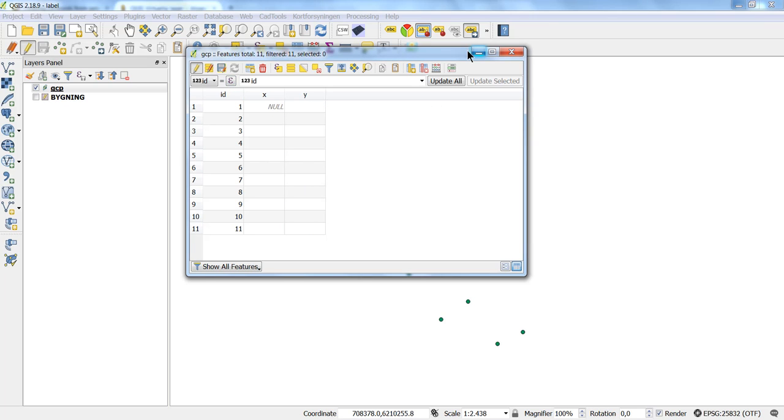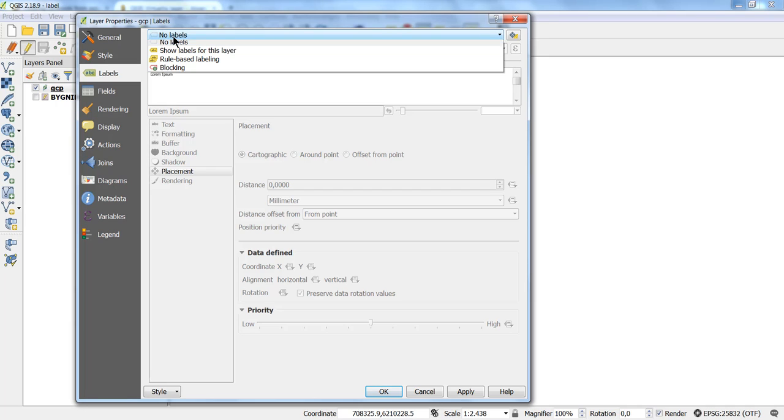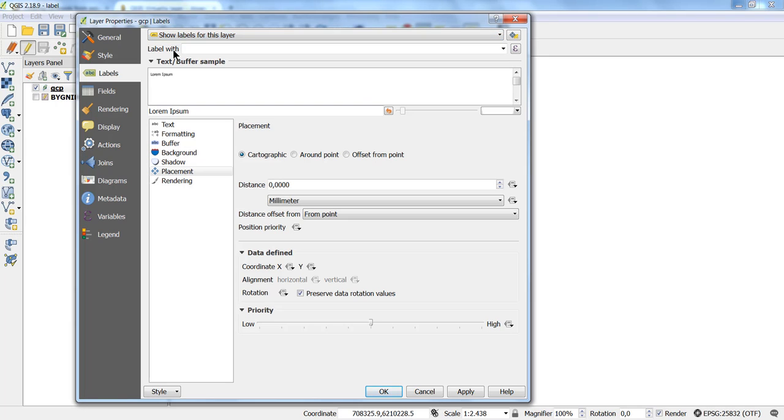Saving and closing. Those two columns are going to be used for the position of the label I'm going to use. I double click on the layer, I add a new label, and I press apply.